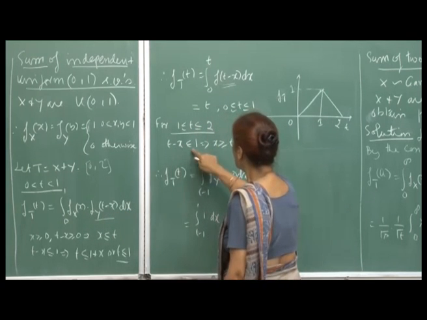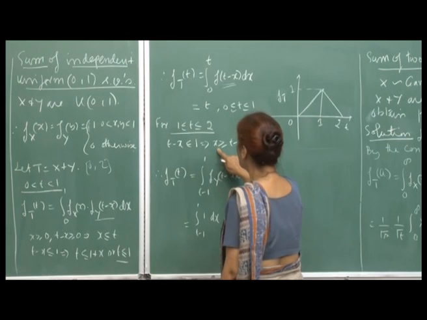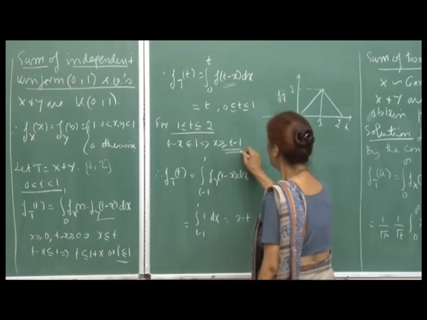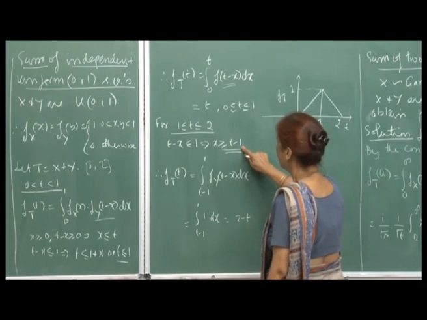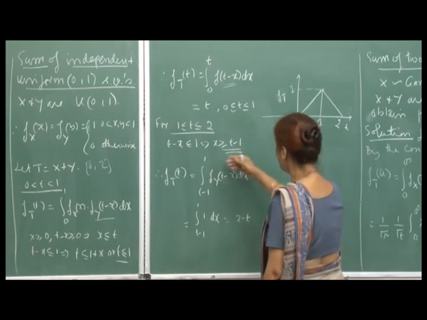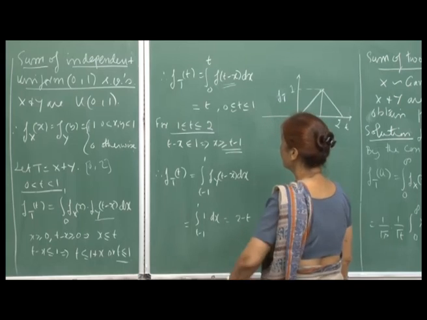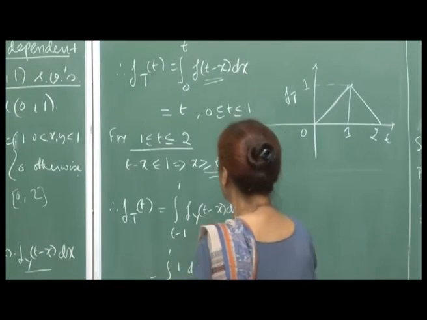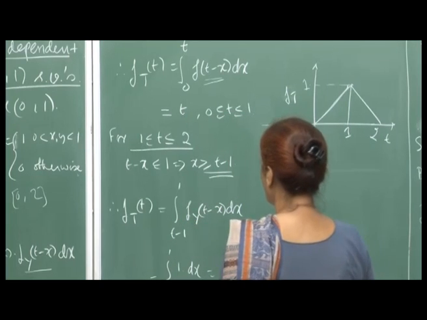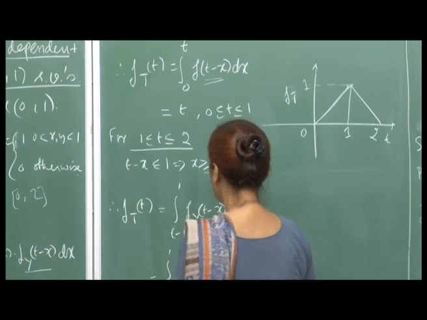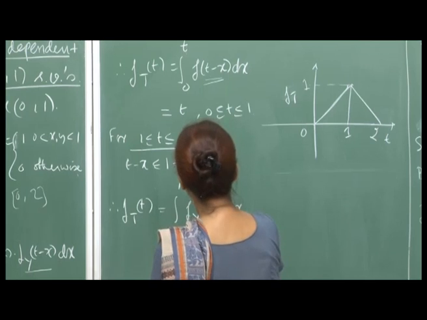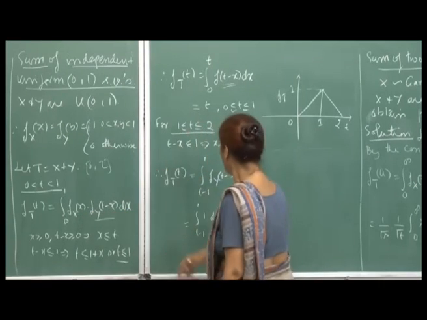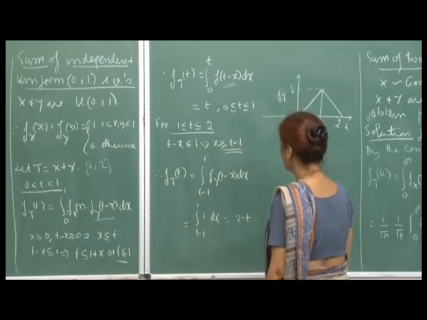So, t minus x less than or equal to 1 will imply that x is greater than or equal to t minus 1. So here immediately you see that t must be greater than or equal to 1, or x is greater than or equal to t minus 1. That is why the range is t greater than or equal to 1, and then of course it cannot go beyond 2. Yes, so therefore, again the same reasoning: this value is 1 in the valid region where you can define this.